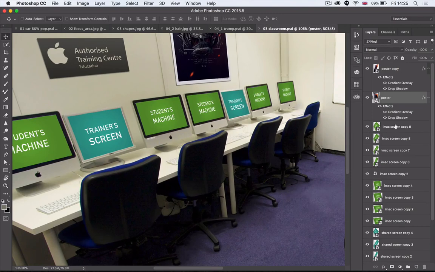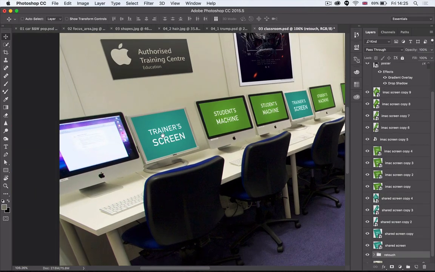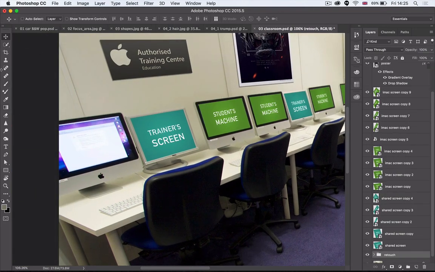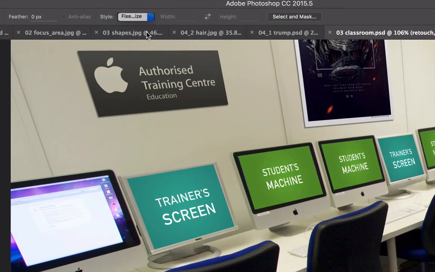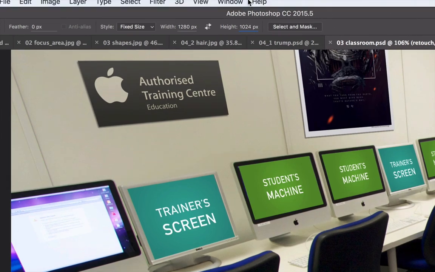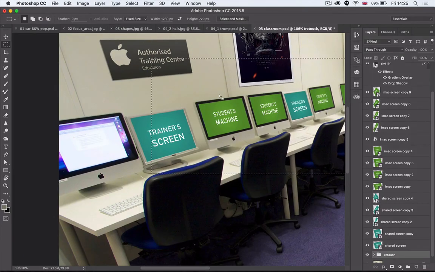So what I would normally do if I need to create a smart object from scratch, let's say this one here on the left, I'm going to just delete, and I want to create that from scratch. What I would normally do is I use the selection tool, the rectangle marquee selection tool, which you can set up to a fixed size. And I have this size already here, but let's just change it to 720. So that's the actual pixel size for a screen. And then, 720. That's it. So I just click anywhere, and that already has that selection ready for me.